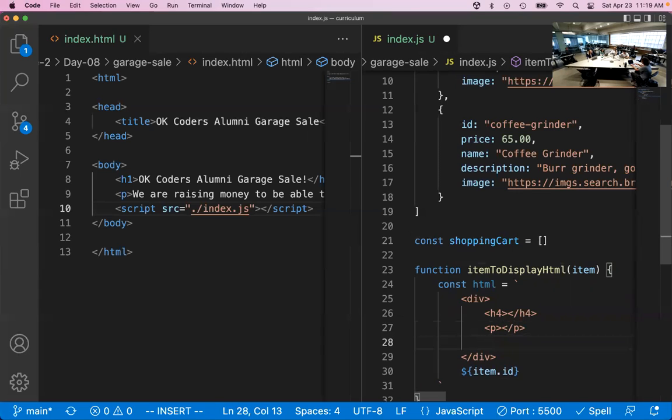And then an emphasis tag, which would be the price. And then we also need the image somewhere, so that might be between the title and description, maybe. Okay.